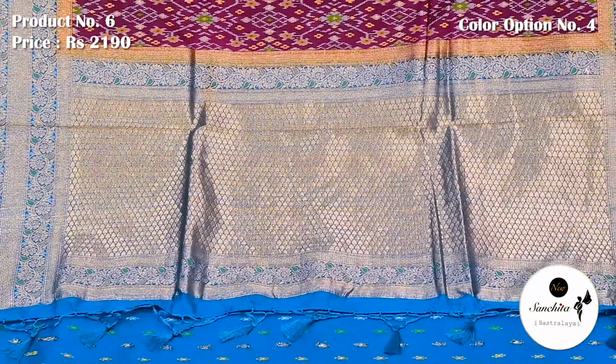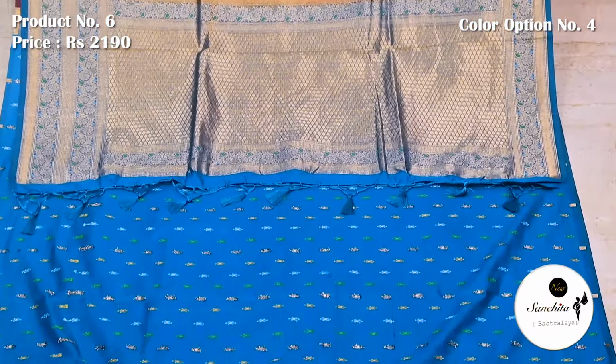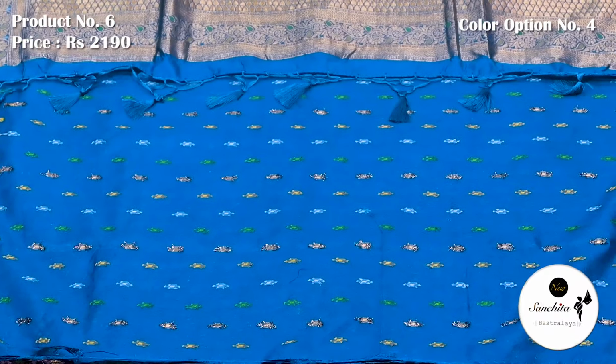Contrast pallu defined with mini golden buttas. This is the blouse piece with resham and saree woven buttas.